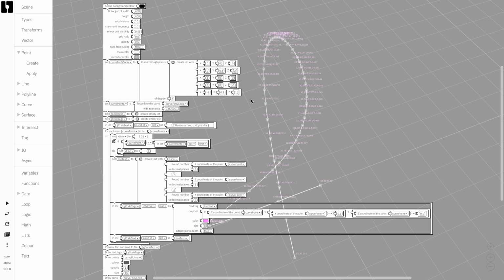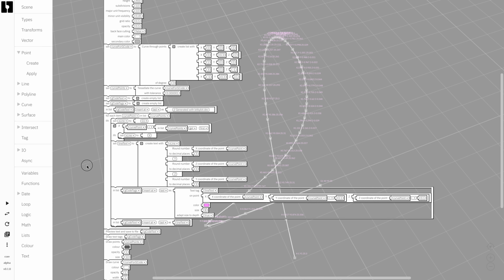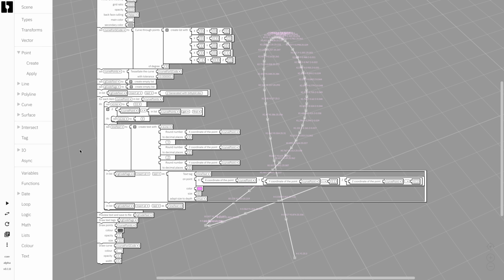This code is creating the points from the curve, and those points are all we need. We need to read the XYZ coordinates of each point and translate that to the instruction set. It's not a complicated script in that sense, but it still involves some programming.